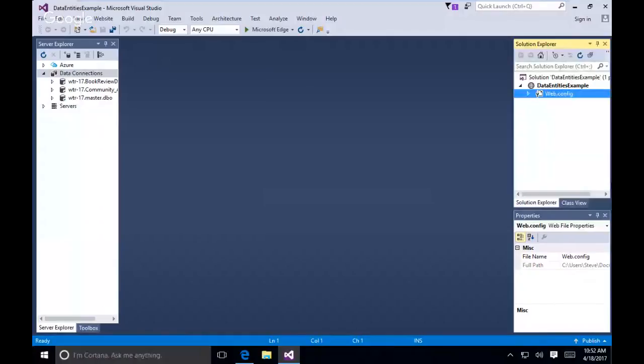I'll pause till it's there. I'm going to add, right click and add new. And what I want to add is an ADO data entity model.